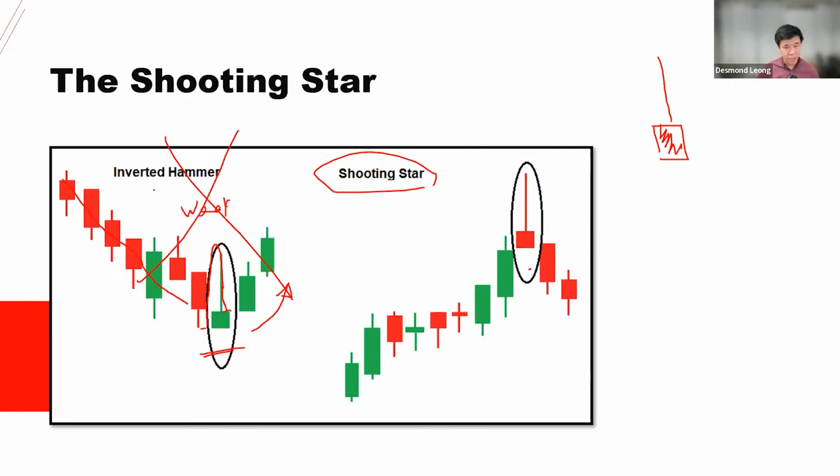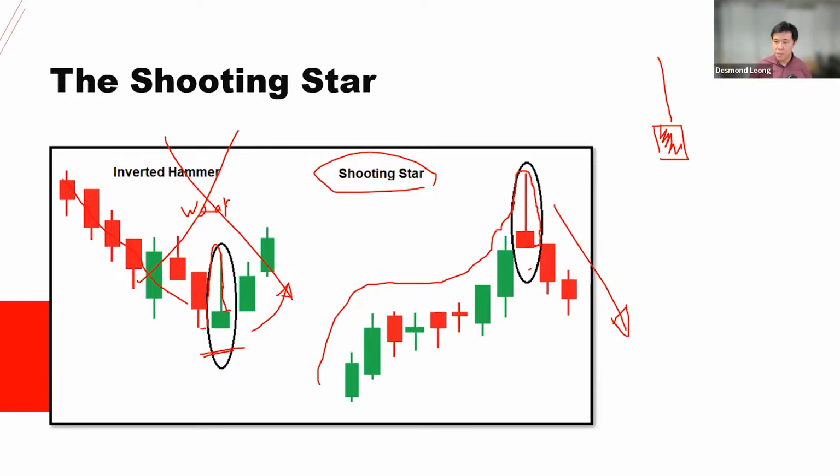When calling a bearish reversal, because you got price, you imagine this, right? You got the bulls pushing prices all the way up, reaches here, and the bulls were like, all right, let's take over this town, right? They keep pushing prices all the way up, all the way up, all the way up. The bears take over, knock them off their perch, push them all the way down to the entry, push them beyond the entry, and it ends over here. So that usually has a lot more bearish momentum to take prices down and call a reversal.